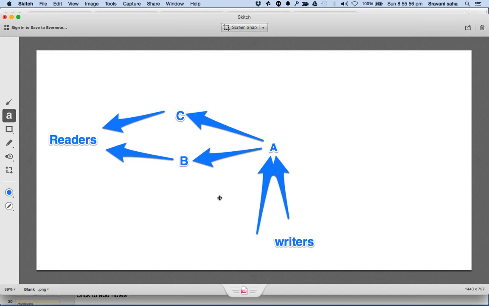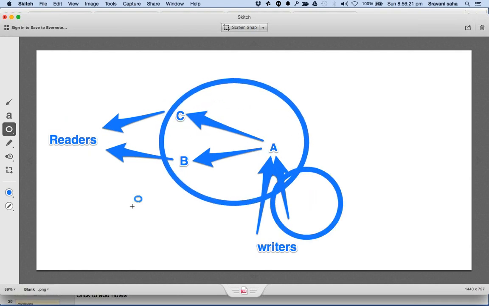So if you look at this diagram as well, what exactly is happening here? Let's say you just wrote some data and quickly started reading the same data which you have just written, and you will notice that for an end user, this is how it will look. There is this boundary of the database. This circle depicts the boundary of the database, and these are the readers and these are the writers.